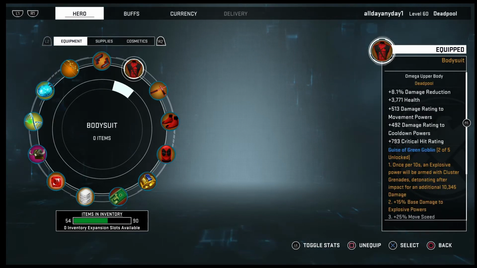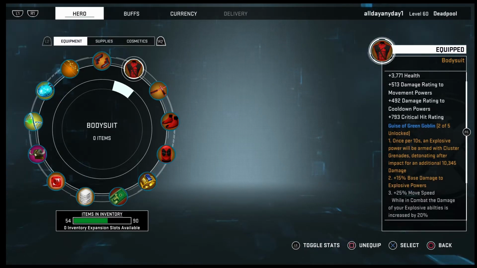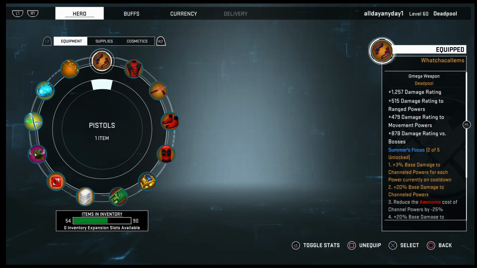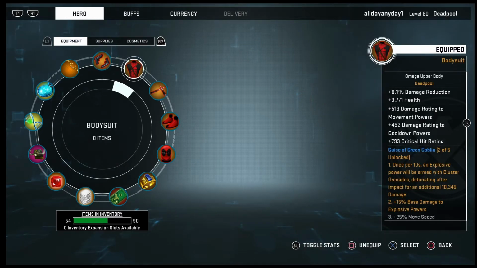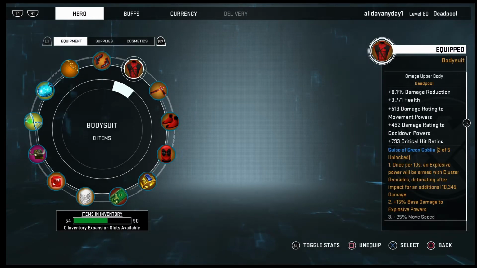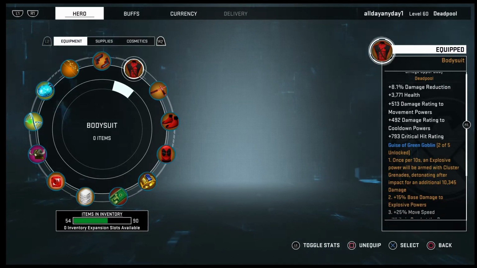The second set is Guise of Green Goblin, so you can either go with 2 pieces or 3 pieces. I would generally go for 2 pieces if you're using 2 pieces of Summer's Focus. If you're using 1 piece of Summer's Focus, you want to use 3 pieces of Guise of Green Goblin. And then the third different set you're using is going to be Mark of War.